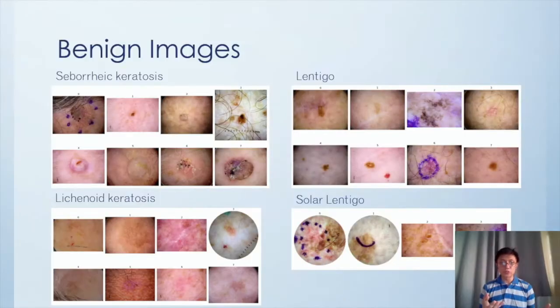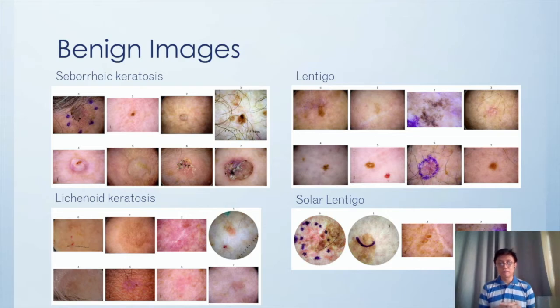The competition hosts have also shared a lot of benign images, and it turns out that these are also signs of other skin conditions. So we have seborrheic keratosis, which are small and barely elevated papules that are sometimes kind of warty. You also see here lichenoid keratosis, which are solitary. They can be quite dusky red, and they may be raised. These typically need to be biopsied since they look very much like basal cell carcinoma, another type of skin cancer condition.